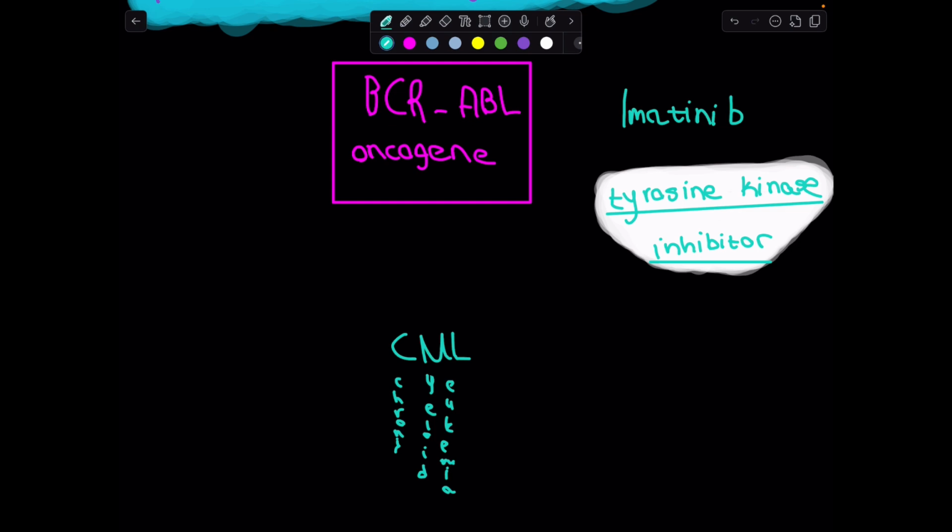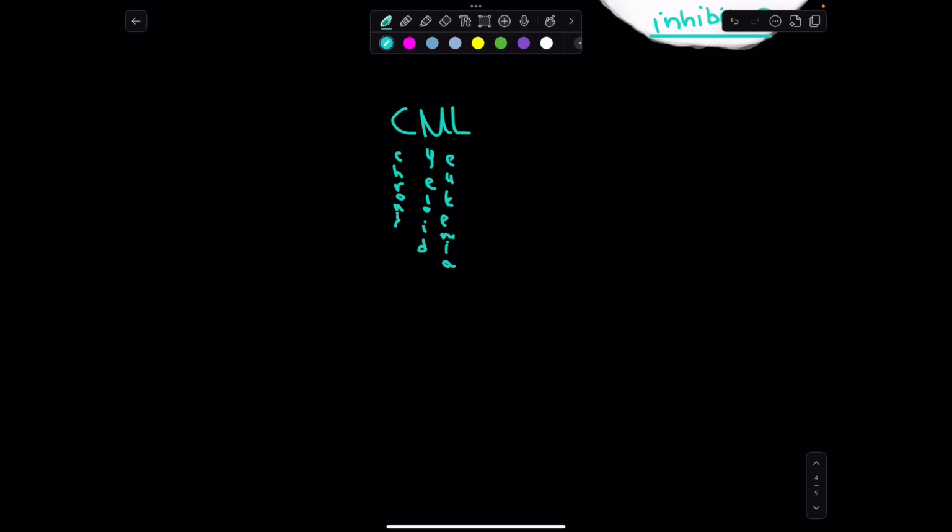That makes sense. Okay, so is imatinib, it doesn't always work, I assume, though. You're right. Imatinib doesn't always work for everyone with chronic myeloid leukemia, CML. While it effectively targets the BCR-ABL oncogene to stop white blood cell overproduction in most patients, some develop resistance due to additional mutations in BCR-ABL or other pathways, reducing its ability to control CML, which can worsen hemostasis issues and kidney stress from cell debris.